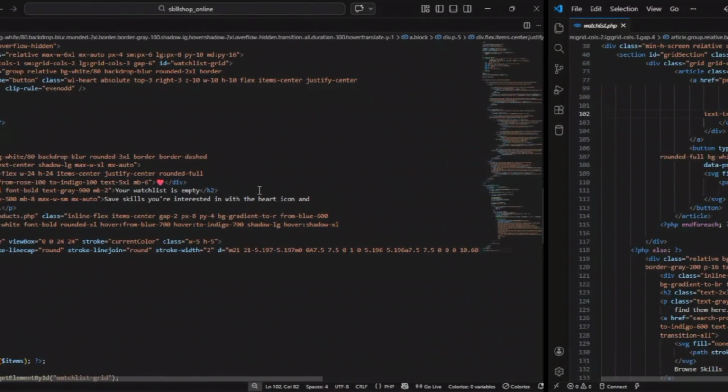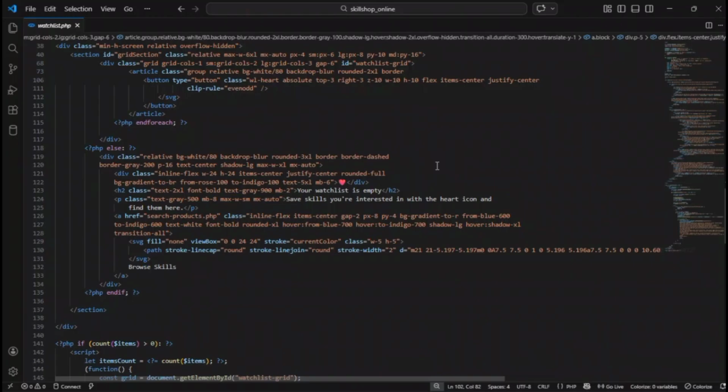Now finally below that we also have an empty watchlist state. So if the user has no saved skills, we will show an empty state design. This improves the user experience. The design includes a heart icon, a message, and a call to action button.